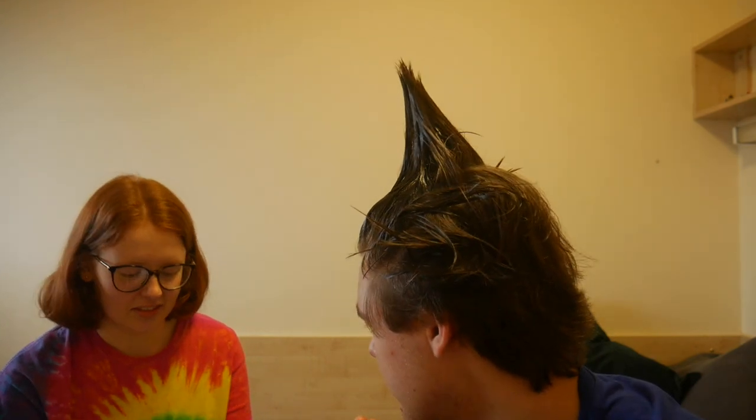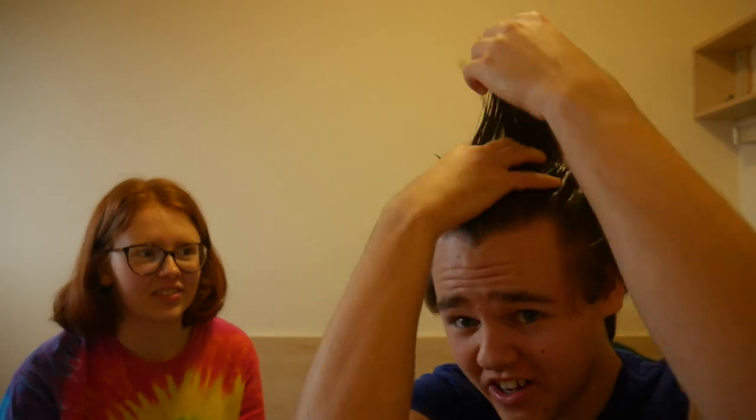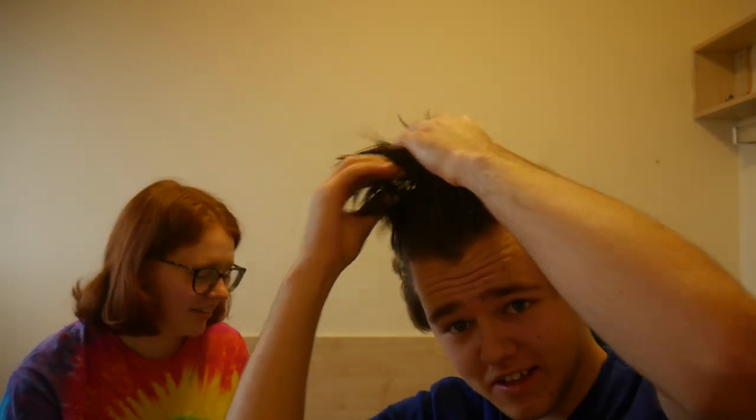So these are my new hairstyles. Did we use quite a bit? No, there's still like the whole bottle left. Awesome. Means I can achieve this hairstyle all year round. Just look what I can do with my hair, guys. You know, you can do wacky things. Do a proper slick back. And the side, you have to do the sides.